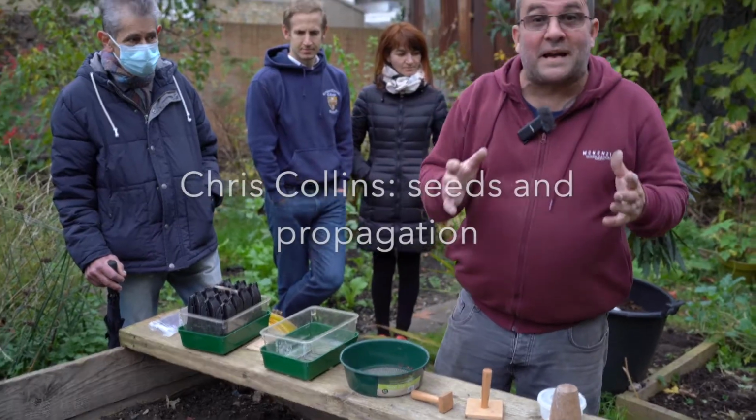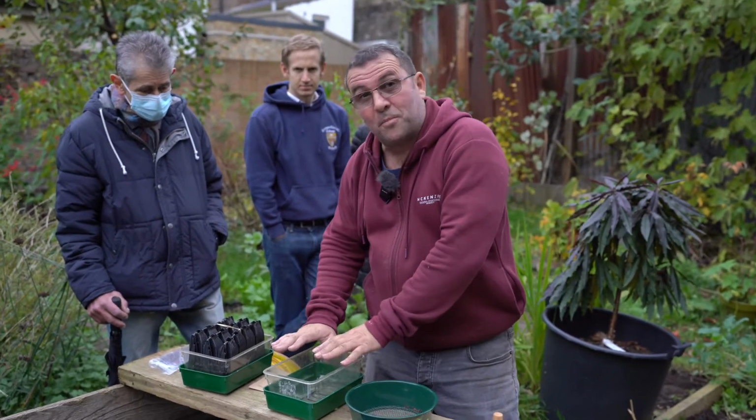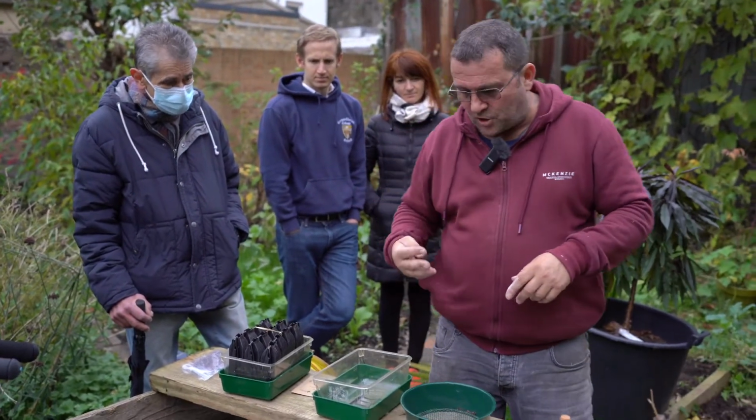Okay, so we'll do propagation now. I'm going to teach you 4 kinds of propagation. Seed sowing of half-hardy annuals, of tender crops, so you start them off differently. I'll do hardwood cuttings, semi-ripe cuttings, softwood cuttings, okay? They're the types I'll show you.